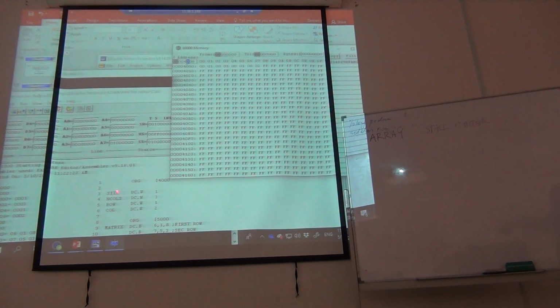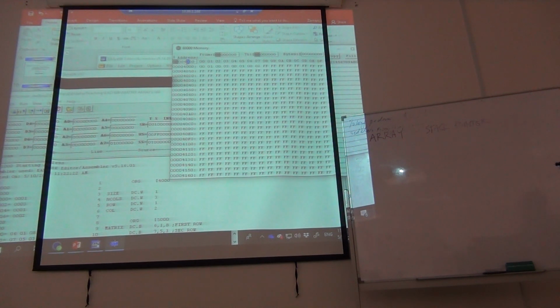Because it's a define constant dot word. Word means the number has 4 digits, right? So it means that the first one here is word, which will be 0001. The second one, define constant W3, 0003. That is the word size.